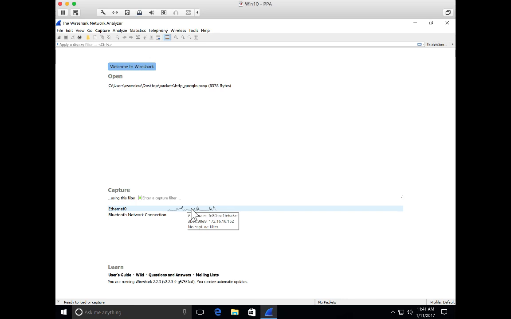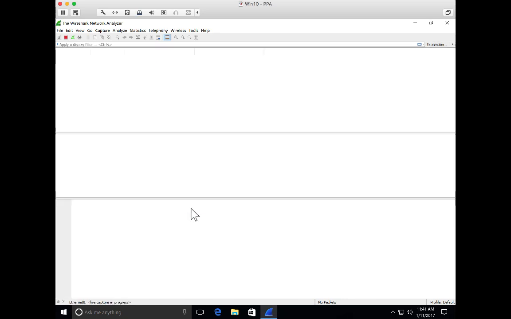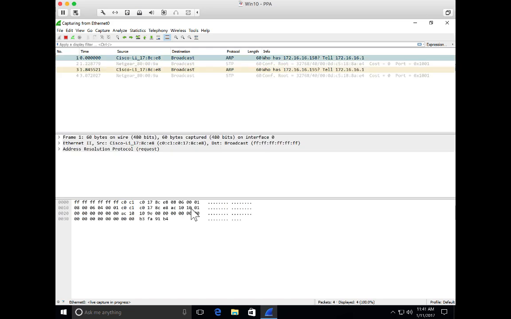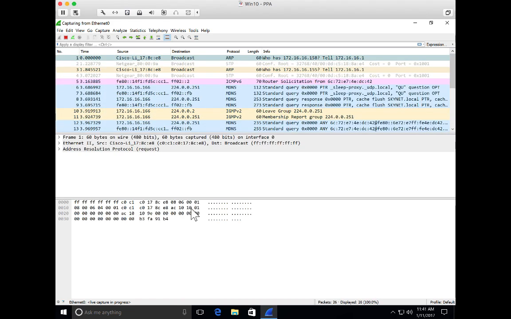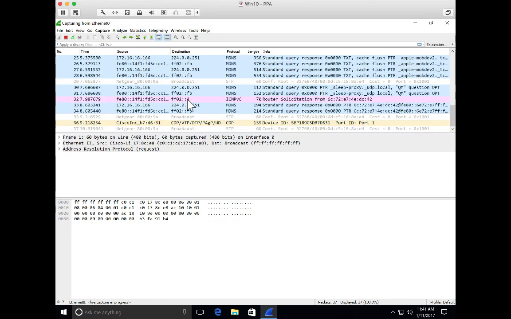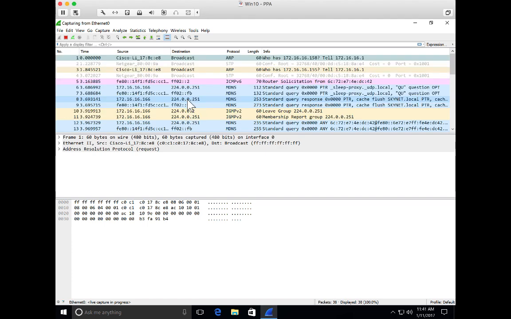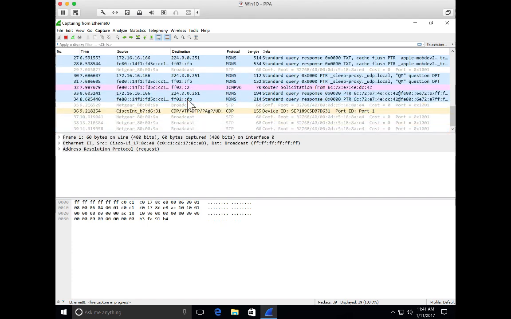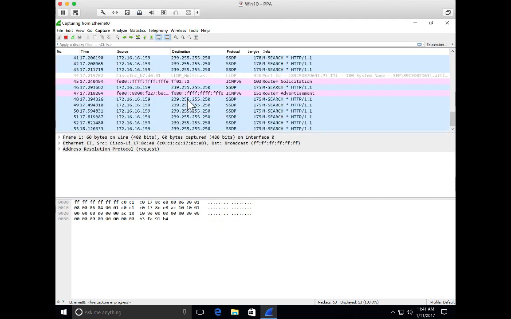And if I want to capture data on this interface, I can just double click it. And what do you know? We have packets flowing in. Now, I'm on a network where there's really not a lot going on, so we see a lot of different things. We see some IPv6 traffic. We go down, we might see a few other things, but nonetheless, I'm actually capturing packets right now, and that's all there is to it.